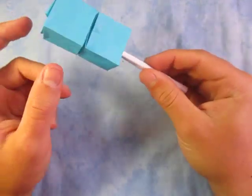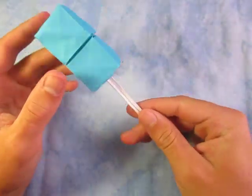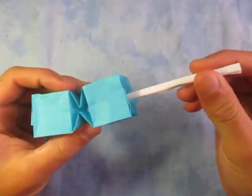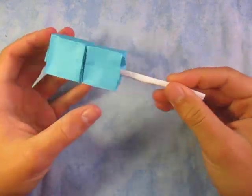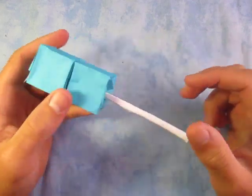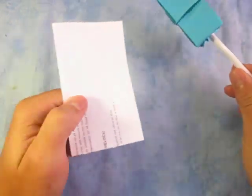So it has a nice big piece of candy right here and a nice stick right here. And this is not all folded from just one sheet of paper. The stick is folded from a separate sheet of paper. The candy is folded from a six-inch square of kami. So I'm going to show you how to fold the candy from a six-inch kami and then show you how to fold the stick from this sheet of paper right here.